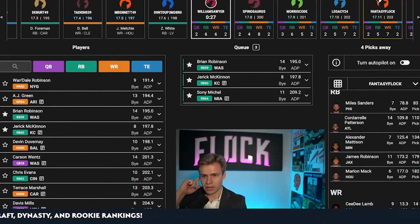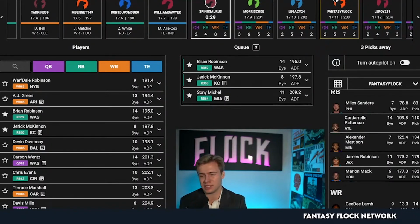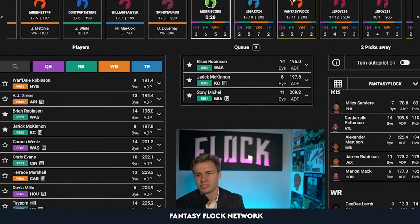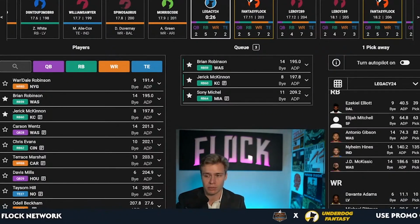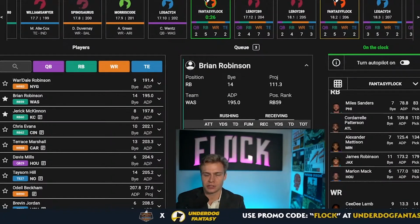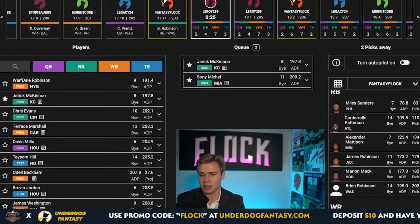Okay. I think there's definitely a tier drop-off after Brian Robinson and Jerick McKinnon. I even think there's a tier drop-off after Brian Robinson. I can make the argument that Brian Robinson's more appealing than Marlon Mack. But the thing is, you have to take Marlon Mack thinking that Brian Robinson could make it back to you. Okay, please. Okay, I think we're going to get him. We're going to definitely get one of Robinson or Mack. Hell yes. Let's go ahead. Let's draft him here as our 6th running back. Running back that was just selected in top 100 picks in the NFL draft.